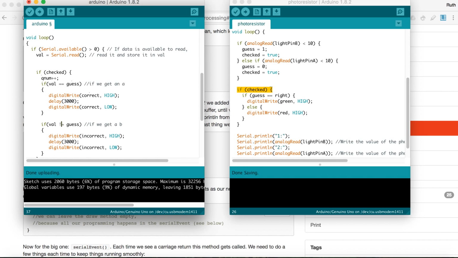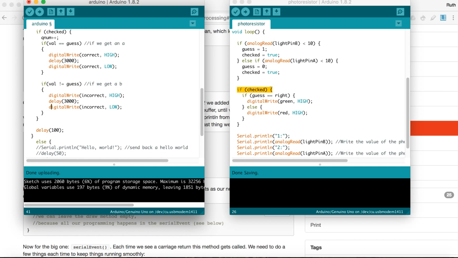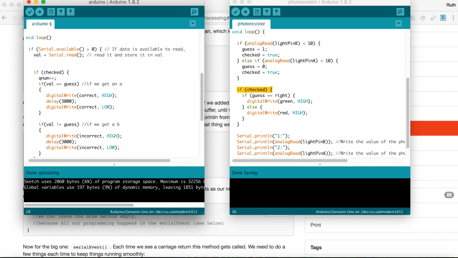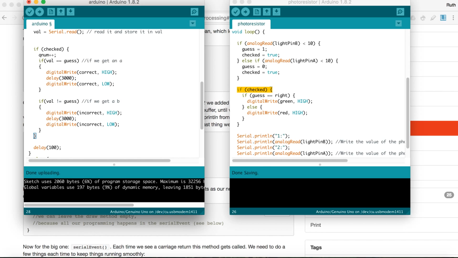If the value is not equal to what we guessed, then we want to turn the incorrect one on. The exclamation mark equal sign is the same thing as saying not equals. At the end of this checked if statement, we're going to want to say return checked back to false.